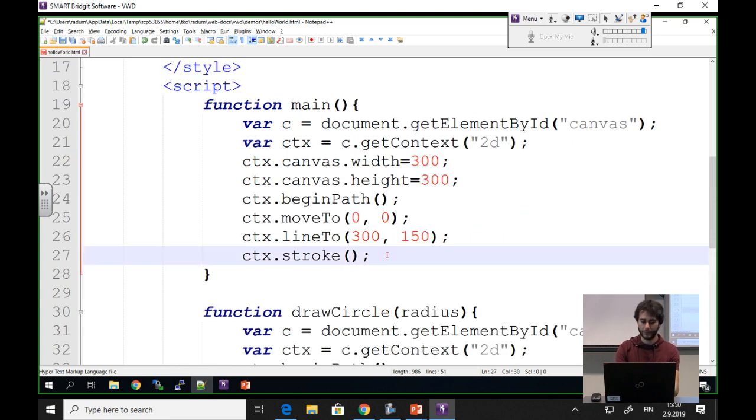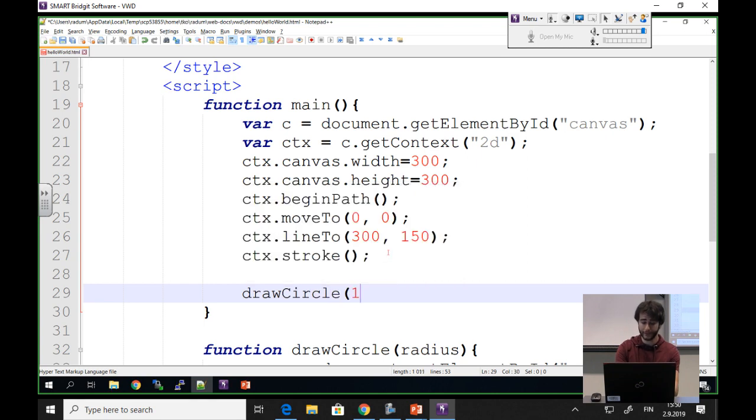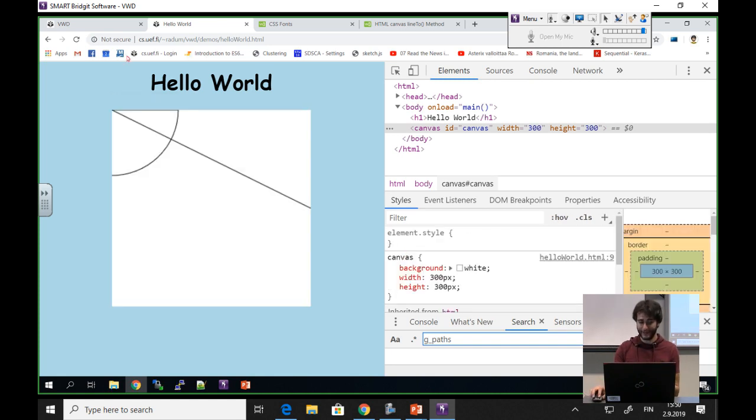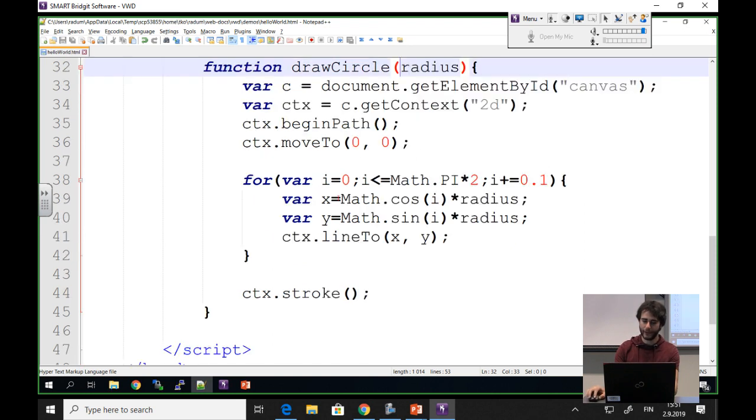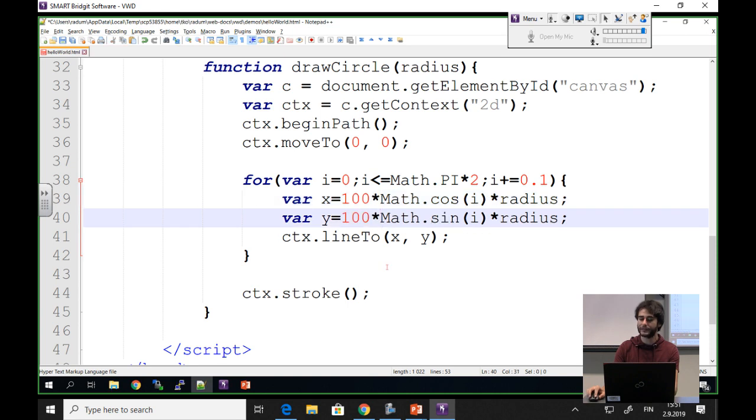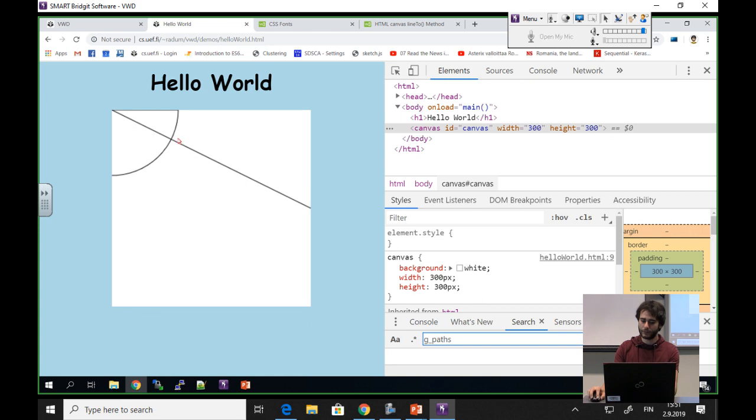Now, in our main function, I'm going to call draw circle. Let's give it a radius of 100. And something happens here. It's magic. This is why you may need trigonometry. Now, don't laugh yet if you know a little bit about the canvas. What we mentioned before is you want to put the origin somewhere else. We could do that if we add 100 to this x, because that's our radius. So 100 plus means I'm going to translate this 100 to the right and 100 down. I refresh the page, and now my circle goes like, hey.